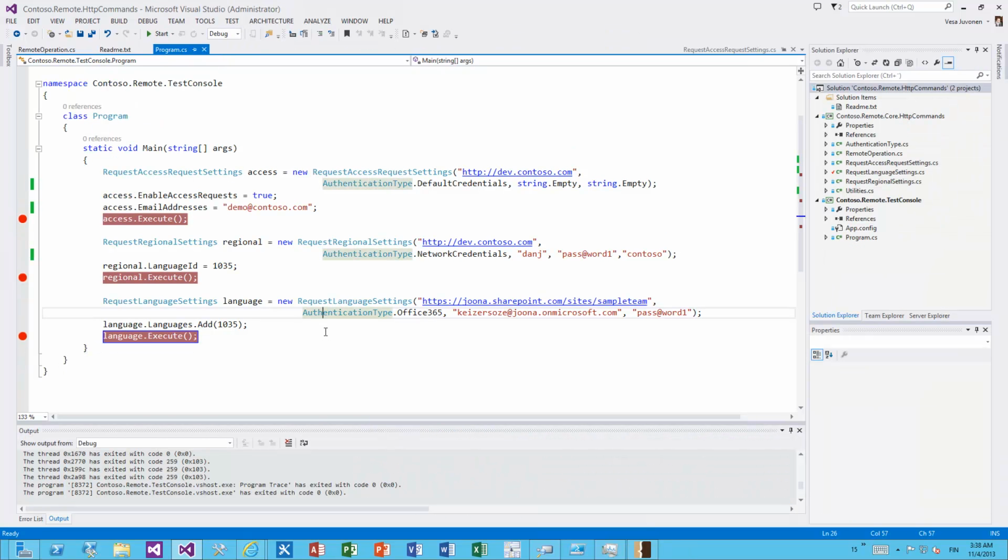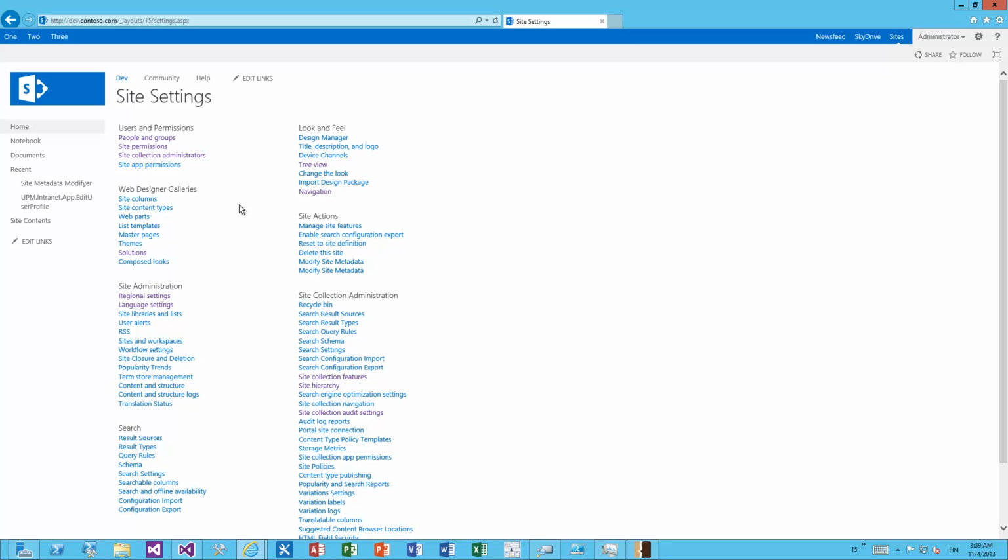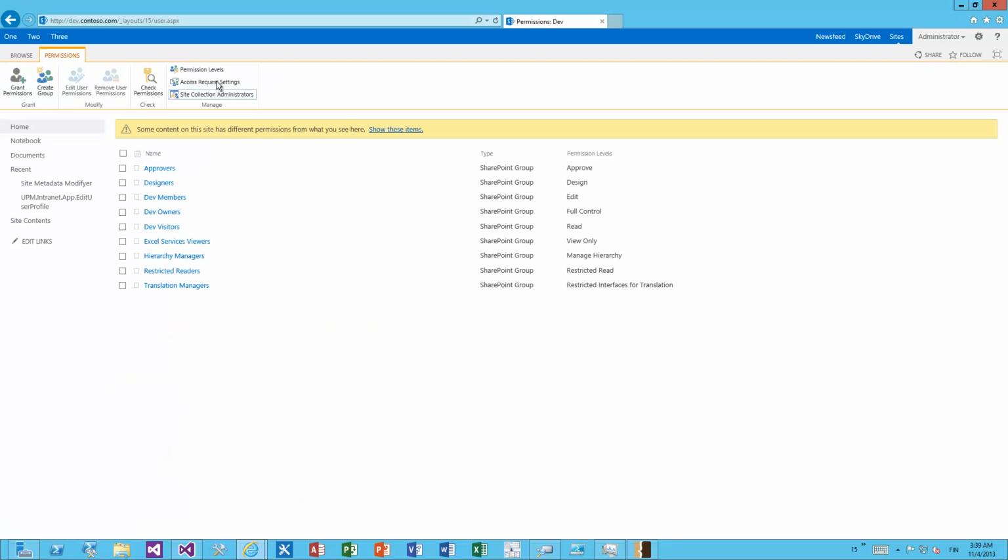Well, this is the reason why we don't necessarily recommend this option as the default development option. So definitely use REST, use CSOM, use web services whenever possible. This is your last resort, last option, if you have a critical requirement and you can't otherwise achieve it. What we do essentially is mimic the end user behavior, and I'll show that using the simple access request form.